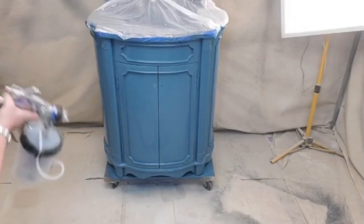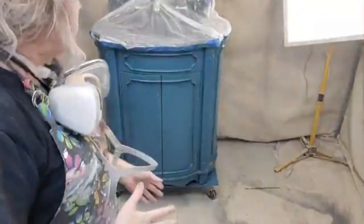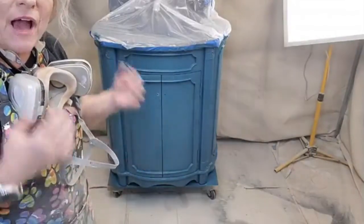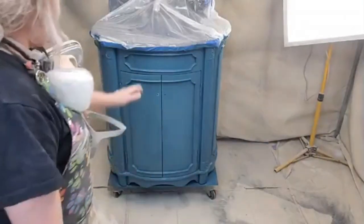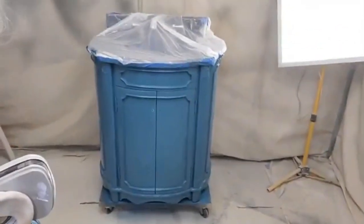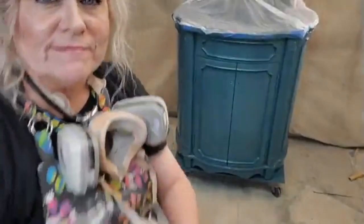Our bathroom vanity is painted with a coat of paint. So, all right, now you guys get to see kind of what's going on. That is how it is when you're spraying a vanity. I've already taped and draped this piece. And you can see, I can put you up close so you guys can see. It is painted nice and smooth and quickly.